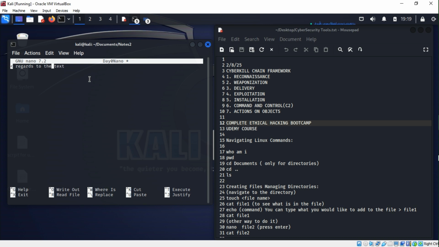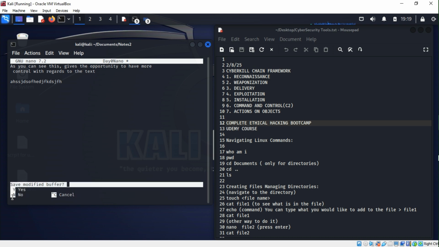Okay, and mind you, you can always make it look pretty. Go ahead, hit enter, something like math, or you could type in whatever you want, right? And nonetheless, that's going to be saved by, notice here at the bottom it says control, that arrow sign here is control X. We're going to hit yes. We're going to go ahead and file name to write, hit enter.